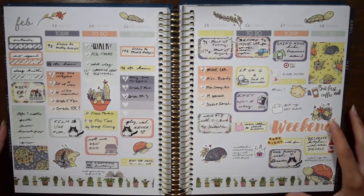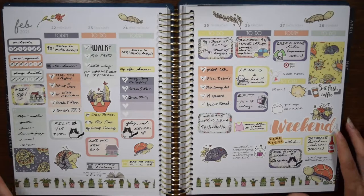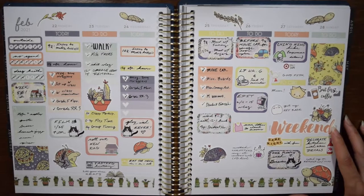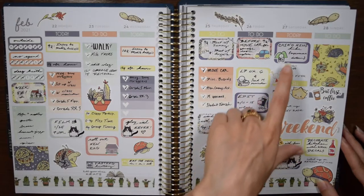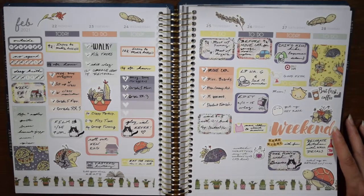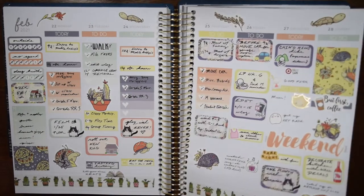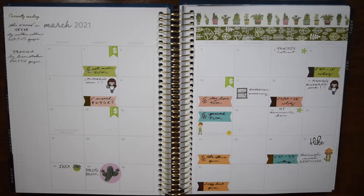Moving on — this is another kit from Oh Hello. I love this one, I've used it several times. I call them my terrarium turtles. I filed my taxes, which turned out to be a mistake because they changed things about taxes after I did mine. Got a new rug for the living room. More hiking, and we celebrated one month with our kitty cat. I put up the wine decals on the wall in the kitchen. Then we head into March, when we were able to get our COVID vaccines and life felt a little easier.